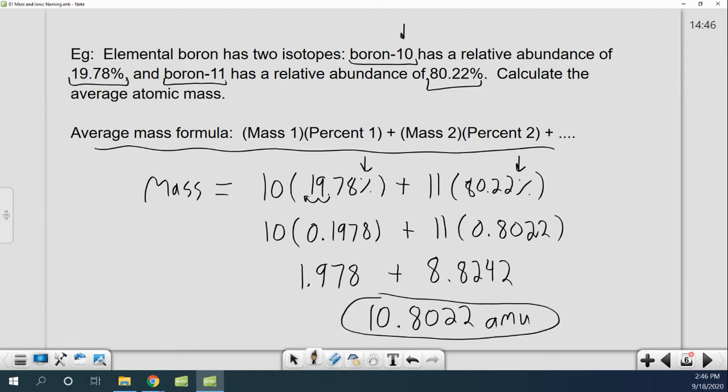Now, does that number make sense? Well, some boron is 10. Most of it is 11. So my answer should be between 10 and 11 and probably closer to 11. Is this answer between 10 and 11 and a little bit closer to 11? Yeah, it is. All right, that makes a lot of sense. And if you check a periodic table, you'd probably see that the mass of boron is pretty close to that too, within a little bit of a rounding error, depending on the precision of how you calculated that number. Oh, I should probably do significant figures, hey?